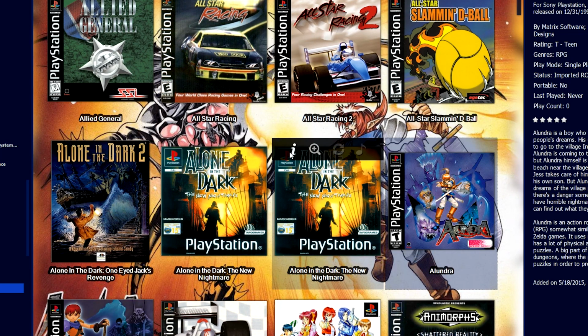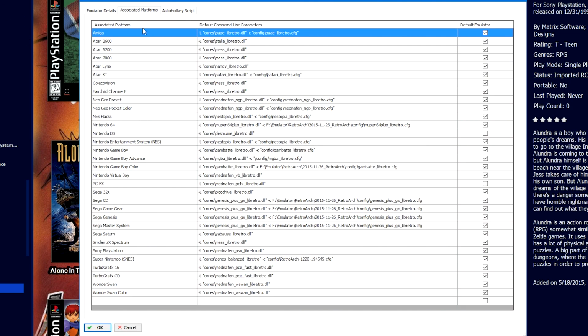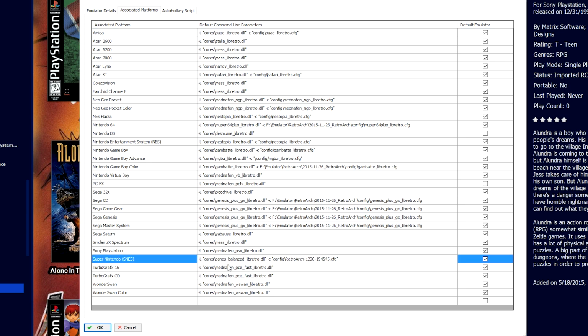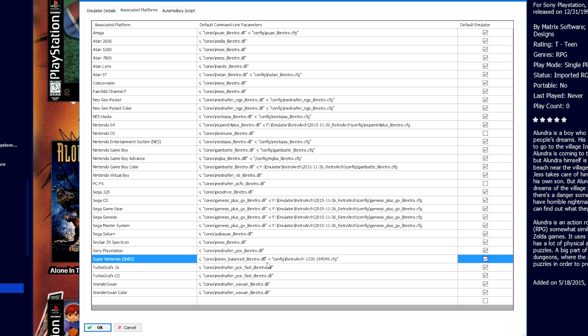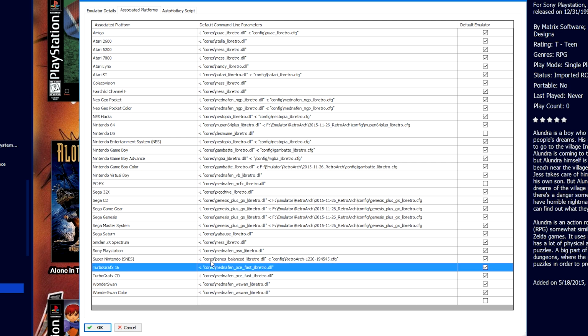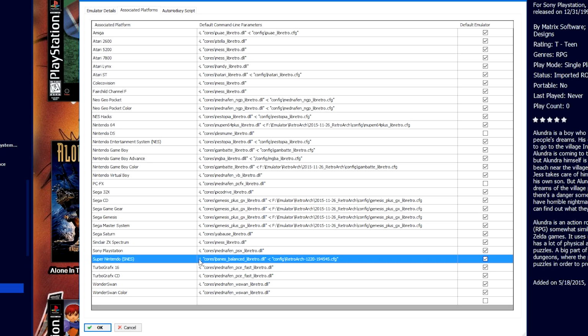This is how to get the games into LaunchBox and how to set up the emulator, but now if you're using RetroArch, we need to set RetroArch up. When you load in RetroArch under Associated Platforms, it will load in the associated platforms here on the left, default command line parameters here in the middle. So say I wanted to change the BeetleNest balanced libretro.dll to the SNES9X libretro.dll. You go over here, you copy the name, come back, you double click, you highlight the selected area, and then you hit Control V. And it went ahead and pasted the snes9x_libretro.dll into the default command line parameters. That is what tells it to load the core denoted by the dash L here.